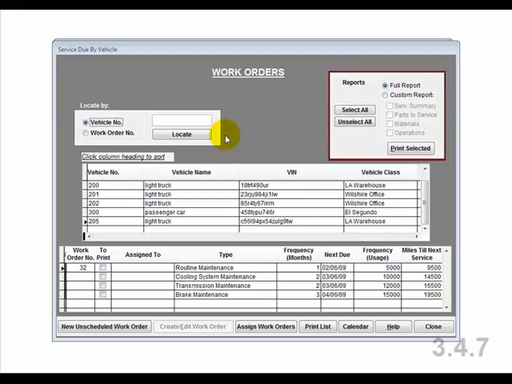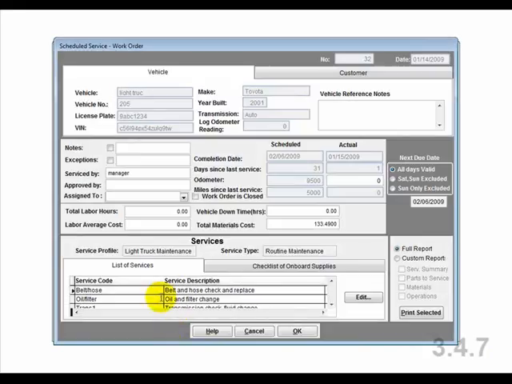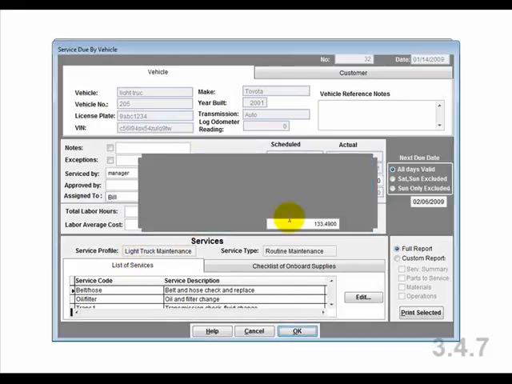There are two ways in which you can assign vehicle work orders to users in Easy Maintenance. You can do it for individual work orders, or you can assign multiple work orders at once. To assign work orders individually, open up a work order for editing. From the Assign To drop-down box, select the user to whom you want to assign the work order. Then click on the OK button to save the work order.